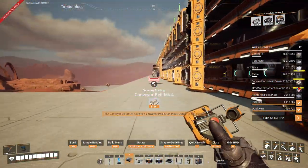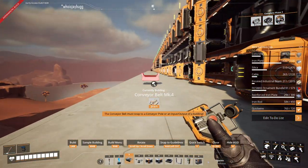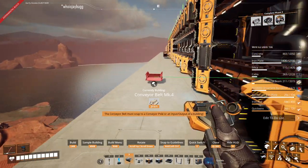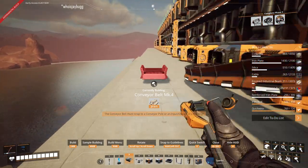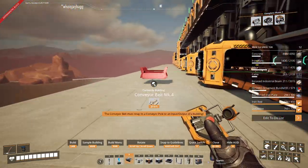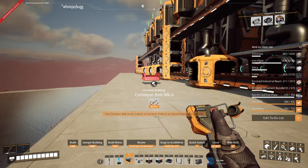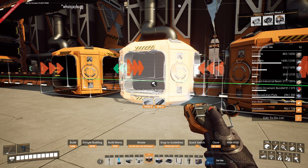Couple of those industrial storage containers are already full. Yikes. All right, we need to cut some stuff into the third one. 1, 2, 3, 4, 5, 6, 7, 8, 9, 10. Yeah, if we cut half of these off, that should be a good amount, actually.